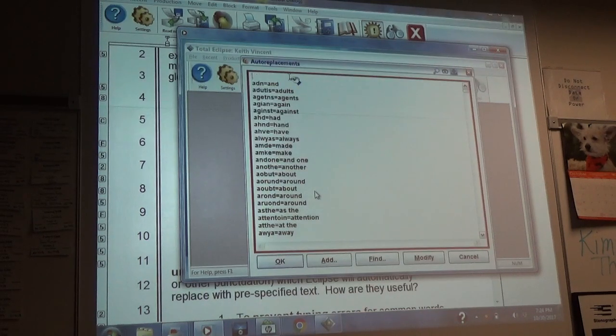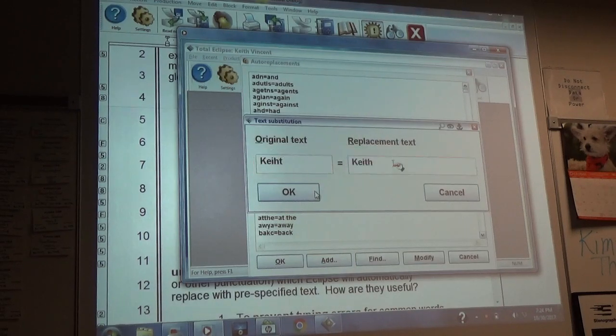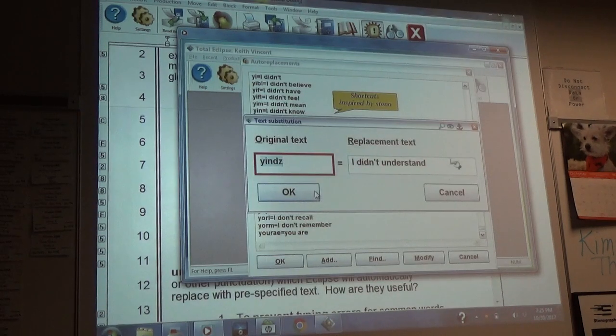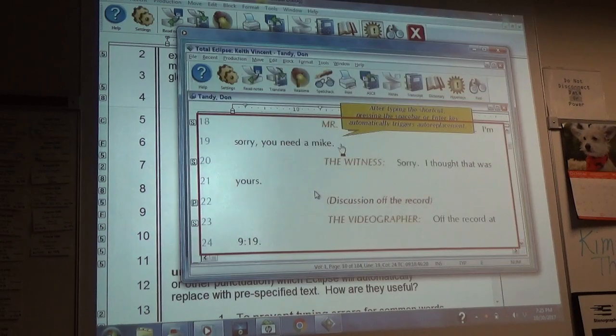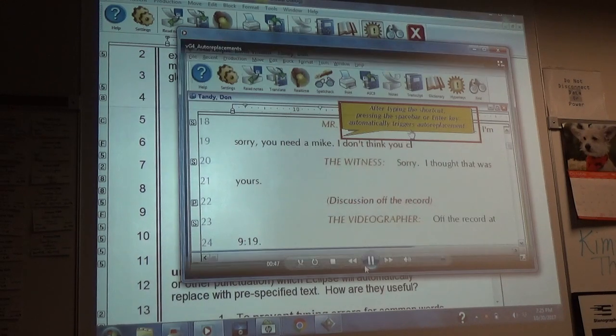You can remove items from this list or add without limit. Auto replacements are great for speed typing, and the steno that's already in your head makes great shortcuts. After typing the shortcut, pressing the spacebar or enter key automatically triggers the auto replacement.